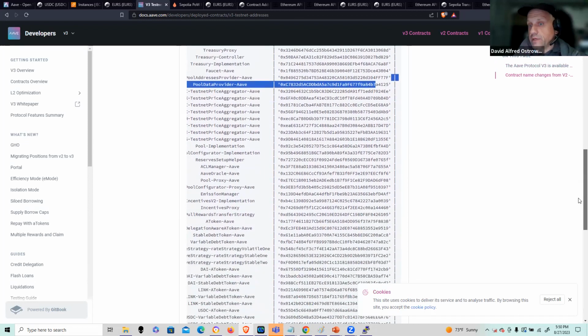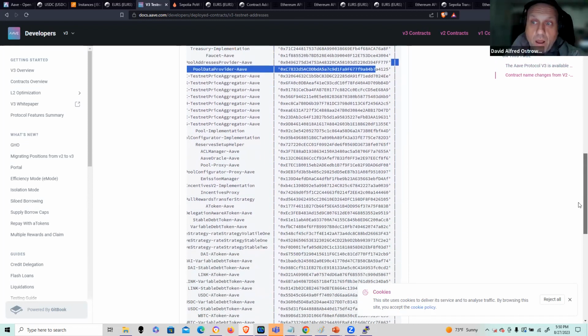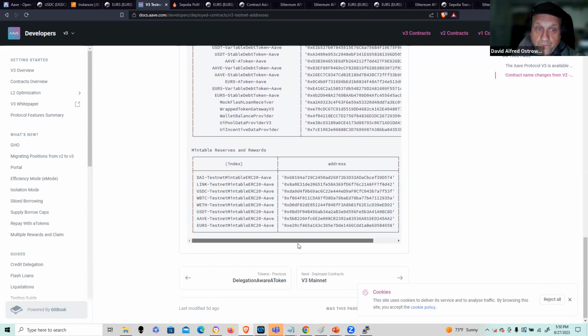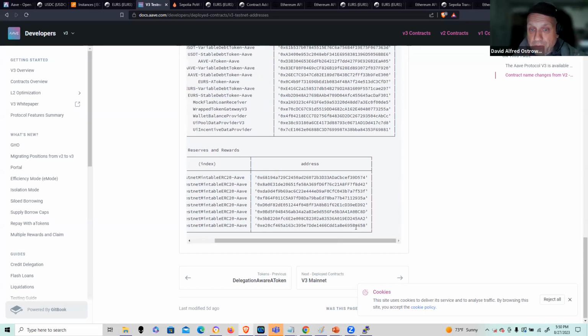It's in my documentation, but I want to show you where I got it in case you have problems. You want to go back and double check, make sure they didn't update, or if you're going to, let's say, have a V4 in the future or something of that nature. They also have an index for EU. I'm going to borrow EURS, but it's testable AAVE. Okay, so you just want to search EURS, you're going to get another token contract address. I want to use their address ending in B4658. So I'm going to just keep that in mind as we move forward.